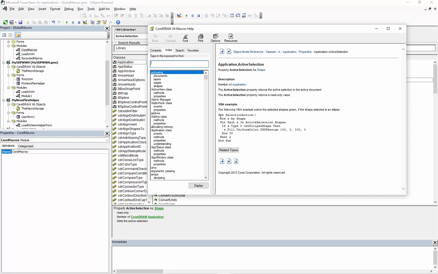But you see here, it says dim S as shape, for each S in the active selection range of shapes, if S type equals a cdrEllipse, then do this.